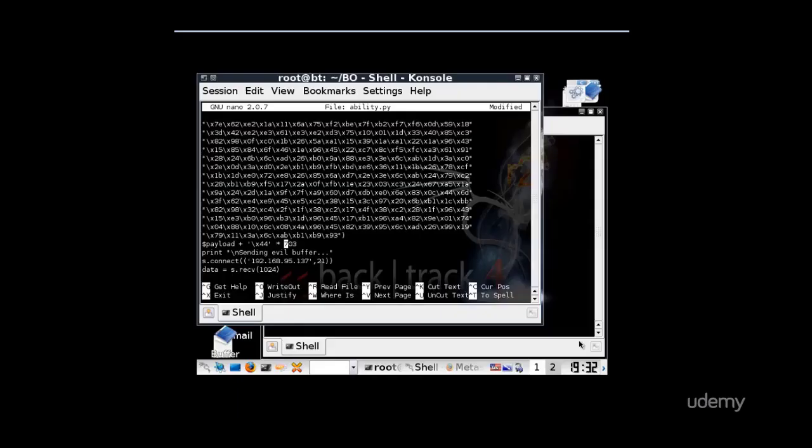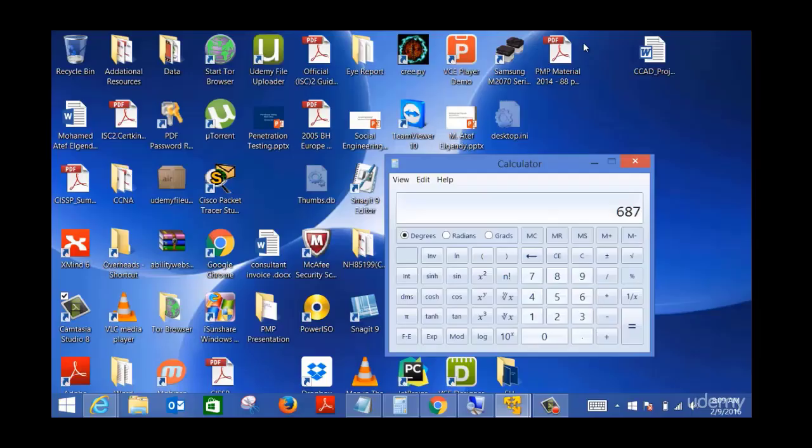Okay, so here I'm going to change that to 687. Just to be comfortable, I need first to count the total amount, and then one step remaining, which you're going to tell me about. So now we have 687, which is the remaining part, plus 16 for the x90, plus 16, plus the shellcode, which is 312, plus 4, which is the EIP, plus 965. It should be 2000. Okay, so this should be right.